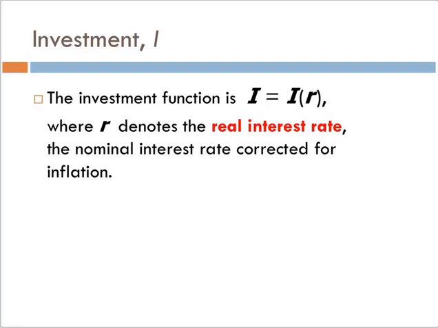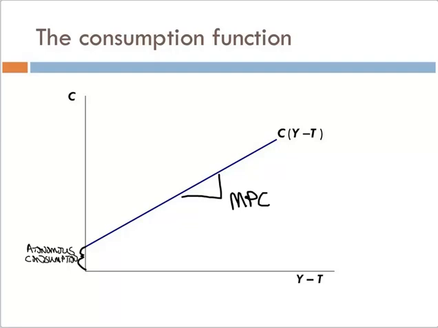Now we need to talk about the investment function. Notice something about the consumption function: there's no R, no interest rate. We've assumed away consumer borrowing because the consumer only cares about contemporaneous income and isn't worried about borrowing or lending in the future — we're simplifying that away. Could we add it in? Yes, and we should. But for right now, let's crawl before we run. If you want a richer, more realistic model, it would be good to add an interest rate as an argument of the consumption function.